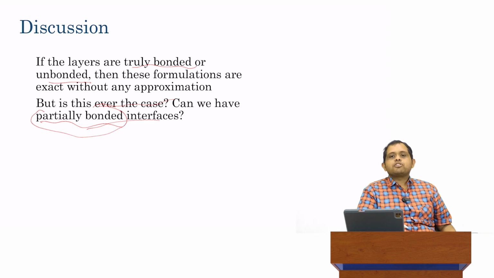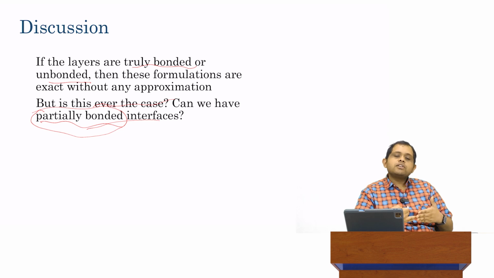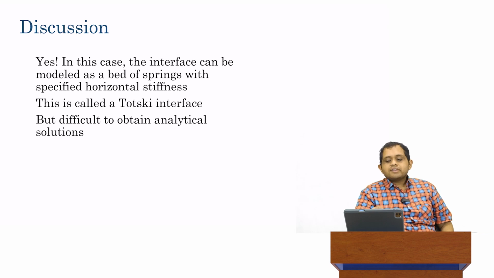Realistically, we're going to have some amount of partial bonding. That is, instead of the two layers acting totally independent of each other or being completely bonded and having a common neutral axis, the behavior is actually going to be somewhere in between these two, where there is some amount of interaction between the two layers. Part of the two layers are sharing their neutral axis, but there is also a component where the two layers are able to act independent of each other. So it turns out this actually is a realistic case, and we cannot analyze it using the theory that we specified. So then the question is, how do we analyze a situation where we do not have perfect bonding, but we have partial bonding?